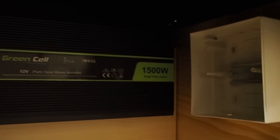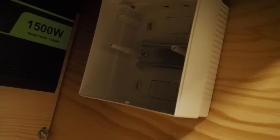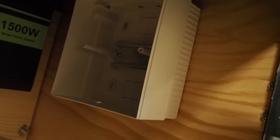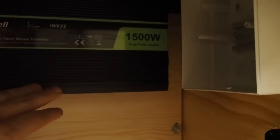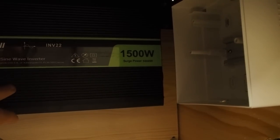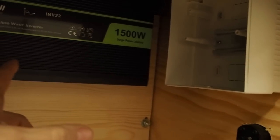Now it's time to wire the RCD and breakers for the 230V side of the inverter. I'm going to take this cable, plug it into the inverter, and lead it into this box. For demonstration purposes I'm taking the box out to work on it on my workbench. A lot of people forget using breakers after the inverter, and that's fine if you're just using double-insulated devices that don't need a ground. But if you want to use fridges, freezers, or anything that needs to be grounded, then you need to install RCDs and breakers after the inverter.